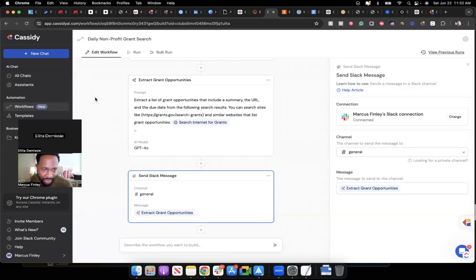Do we need to use the paid version in order to use the tool? For the GPT, the tool I was showing you, I believe recently ChatGPT has allowed everyone to have access to GPTs. However, the one limitation you will have, if you're not paying for ChatGPT, is the web search.